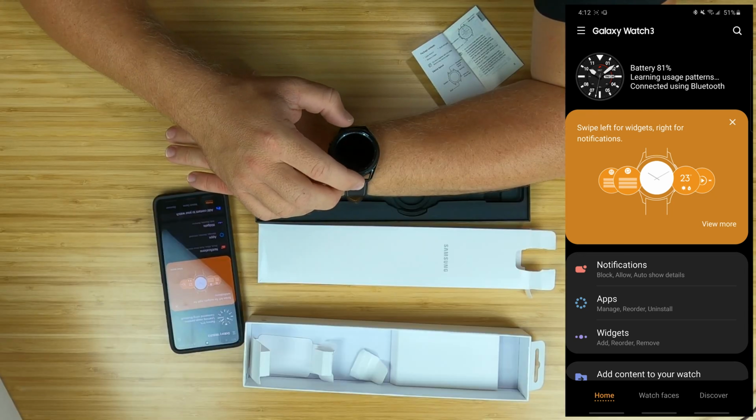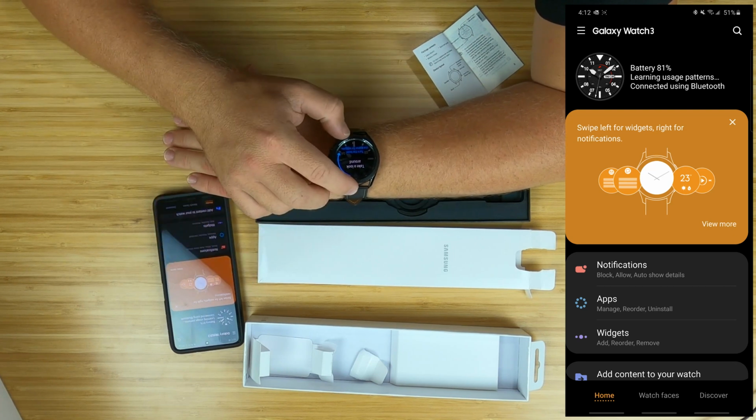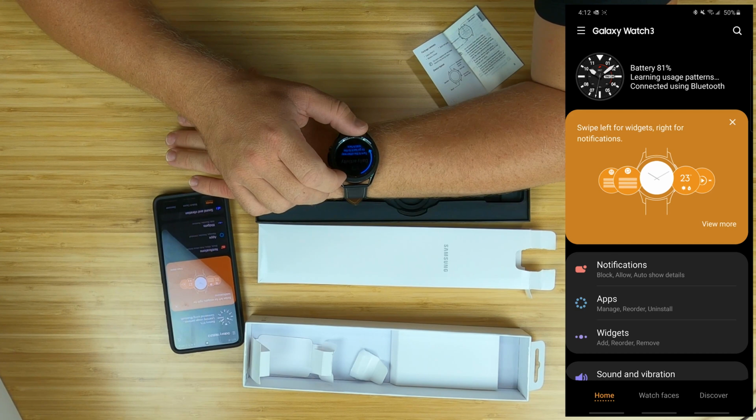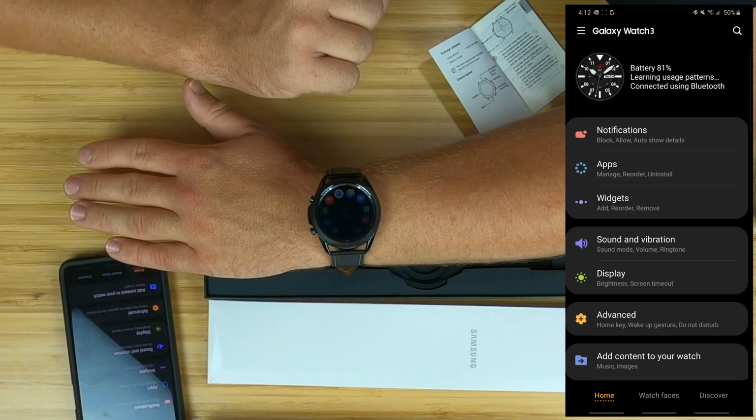Okay, so turn the bezel. Okay, twist the bezel clockwise. Okay, daily activity. Turn it the other way to go back to the watch face. Oh, that's cool. I like that. Press the home key to find your apps.